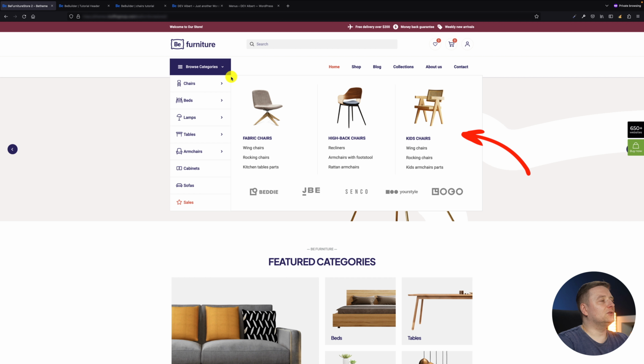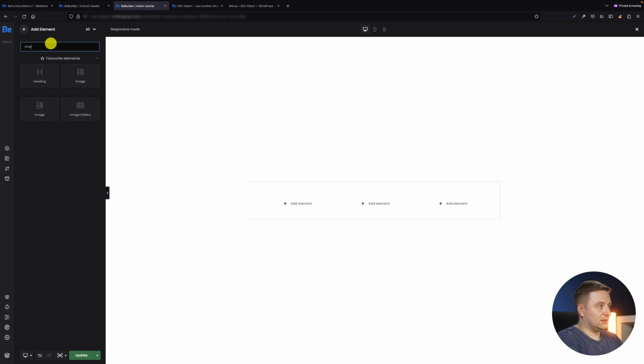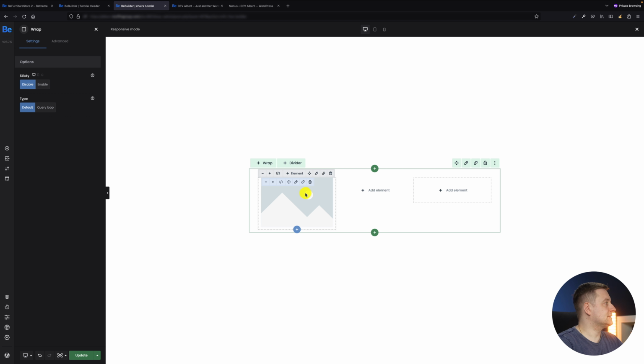So right now we have 3 wraps, each is 1/3, and now we can populate them with the elements. So the first element we need is an image, so let's find the image element and drag and drop into the right place.